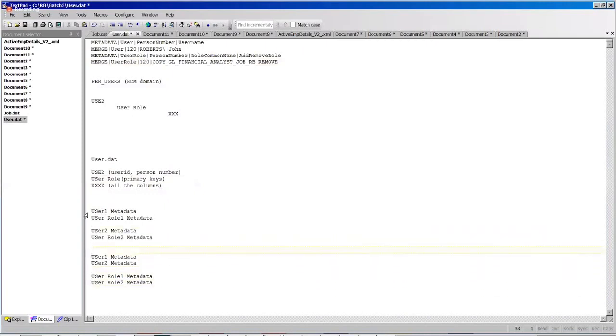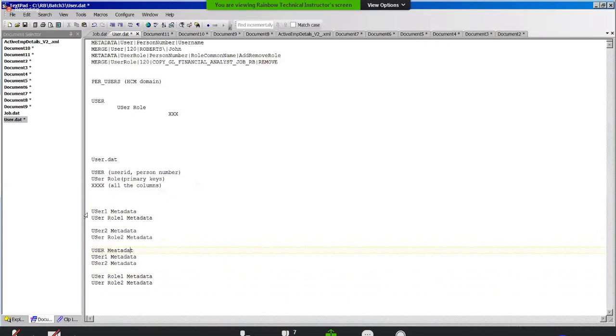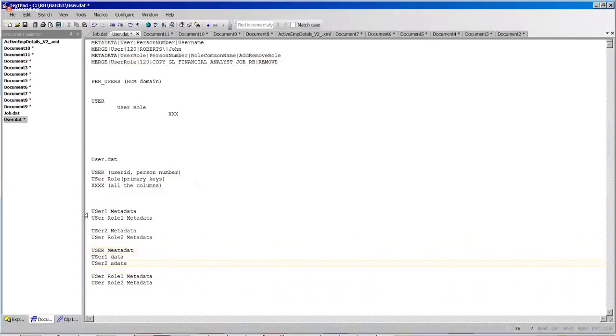I mean, we can say a user metadata, and I will call it data, then user role metadata. So how will it take the one-to-one relationship? First user one will, the HDL automatically maps. It will read the metadata, identify the parent and the child, and treat these two as one object. It will read the file and identify the parent and child relationship, and treat them as an individual object.